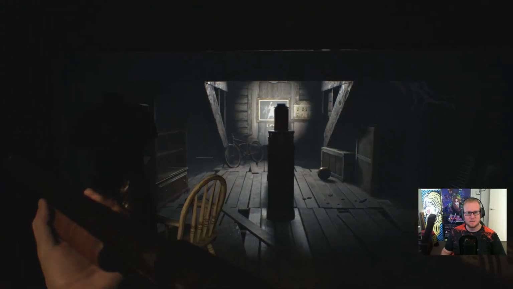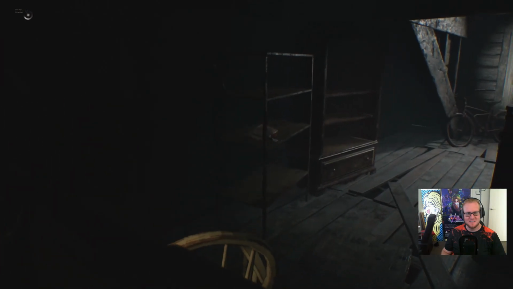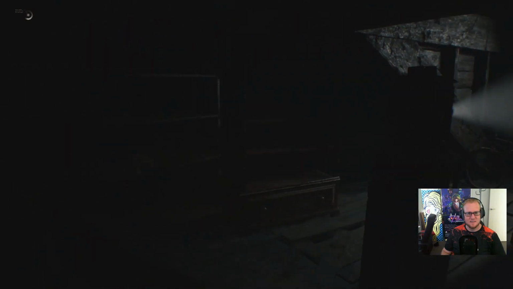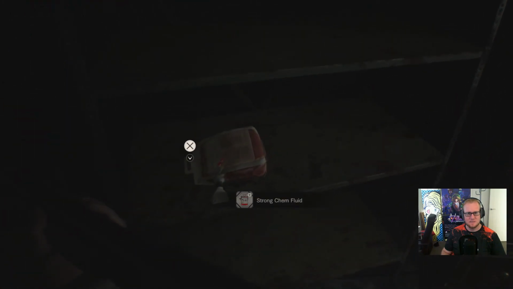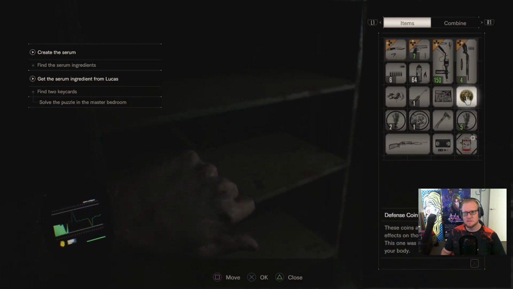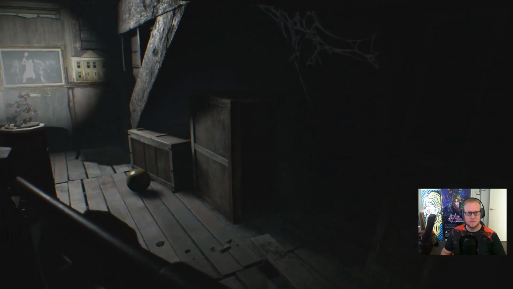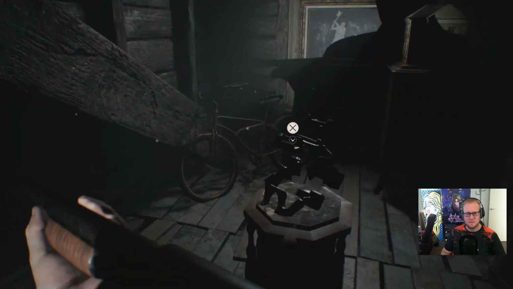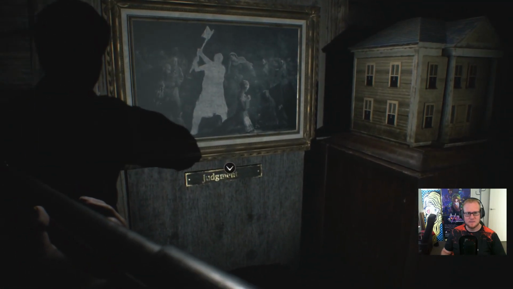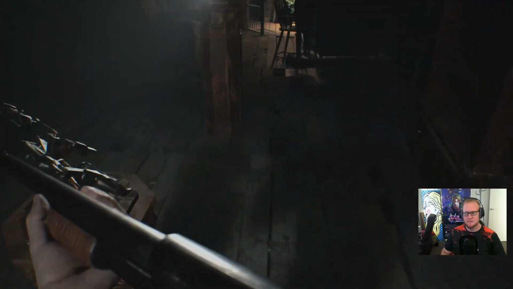A tape, huh? I suppose I'll grab it. Alright, another shadow puzzle here. Strong chem. We can actually turn that into bullets, but we also need healing items. But we got heaps of herb anyway. Okay, projector. Looks like we're going to have to make an Axeman judgment. And there's a dollhouse again. Alright, let's get it going.